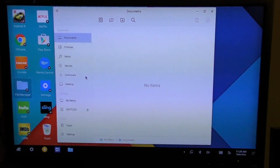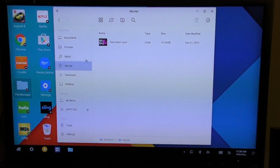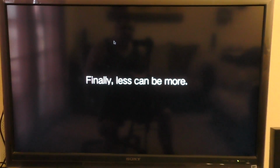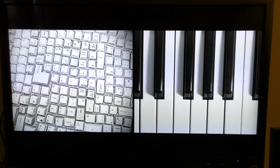This is the file manager, which, like you see there, works just like any file manager on a computer. You got music folders, you got your videos. If you want to play a video, just double tap there and it'll open up the video. Like you see there. And of course, you can play videos at 1080p, 720p, 60 frames per second as well.